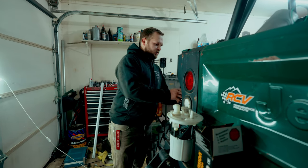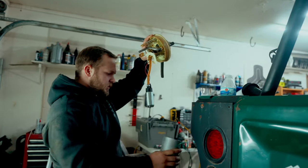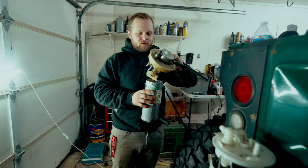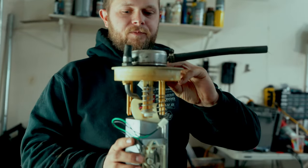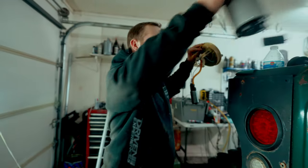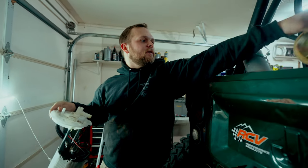The problem is, this is the old style fuel pump sending unit that we had. This is from the TJ itself. The ones that we were given to try out are these other ones right here. God dang, every time I touch it, it falls apart.